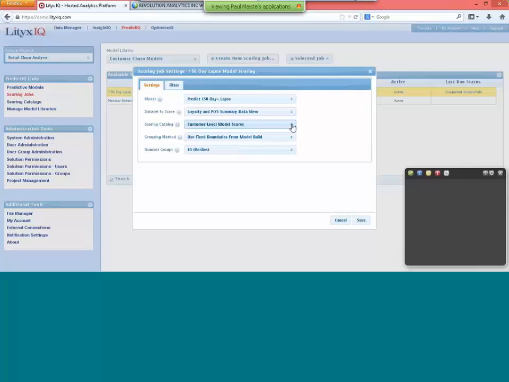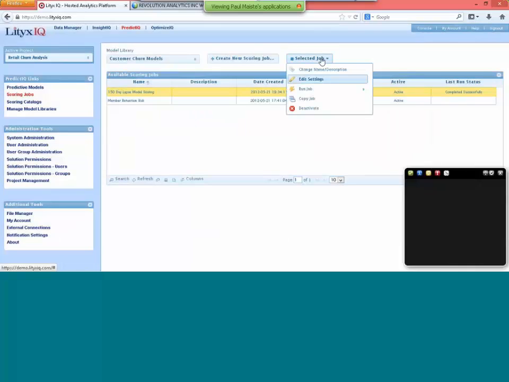And they're also version controlled as well. So when I rescore a model, it doesn't necessarily overwrite prior scores of that model. It just appends to the scoring catalog. So I can always look back and see how an individual score or decile is progressing over time. I can assign as well deciles, percentiles, quintiles, whatever I want to that score.